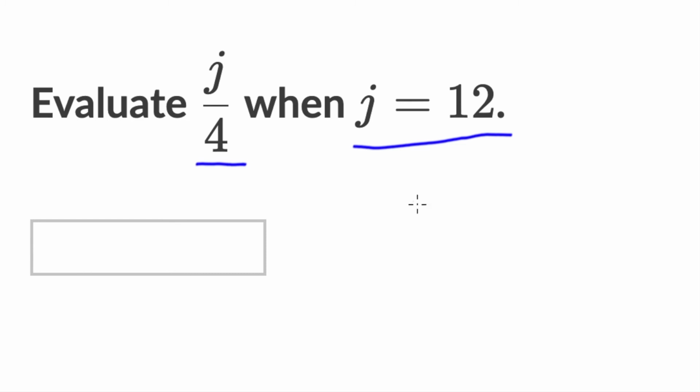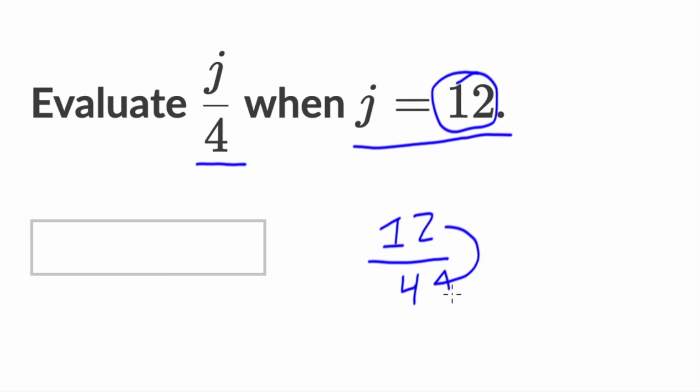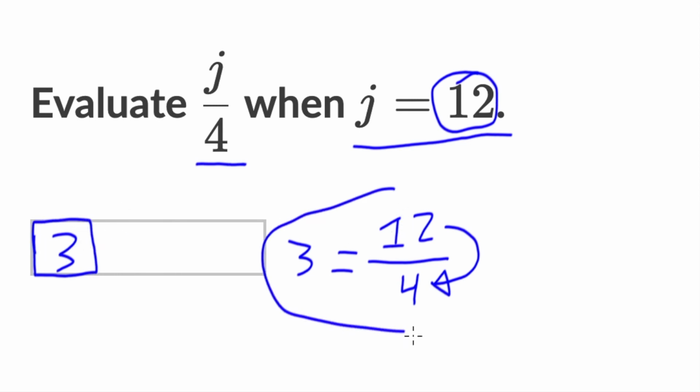So j divided by 4. So what does j equal? Well, j equals 12, right? So we can write down 12. We're just going to write j divided by 4, which is 12 divided by 4, right? Okay. And what is 12 divided by 4? Well, it equals 3, right? So that is our answer. It cannot be simplified anymore. Congratulations, you got the answer. Woohoo. Let's go do one final problem.